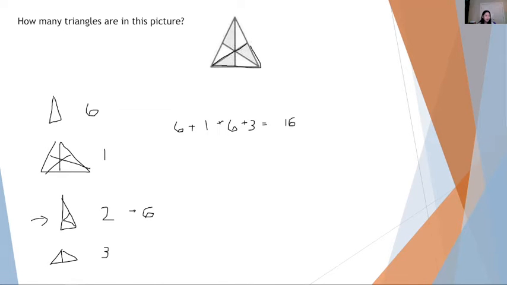Yep. And a good way to check if you're correct is the different triangles you have. For example, we know that this one at the bottom down here is two triangles. You can look at this picture and try to see what shape you have when you connect two triangles. So for example, if you have this top one, which is connecting two triangles, you know that's not a triangle, so you don't count that one.